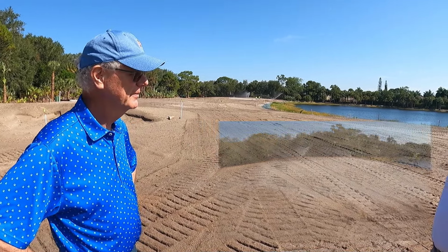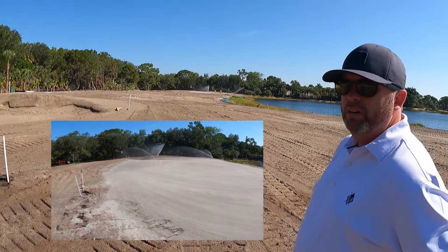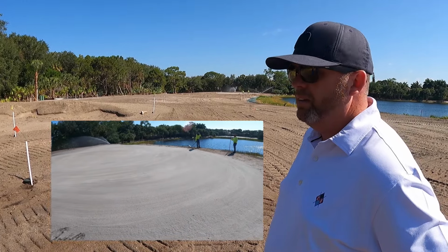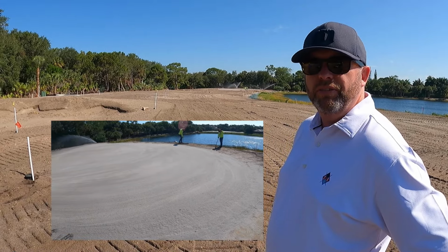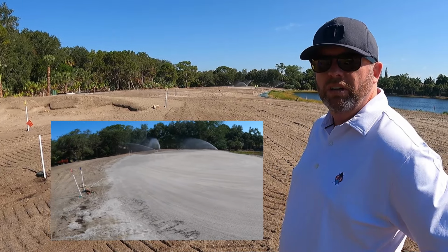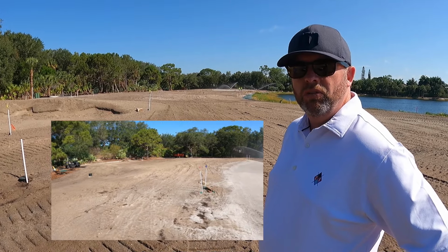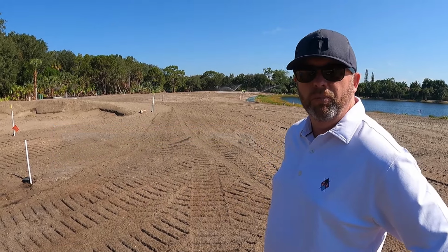Sean, you want to talk a little bit about the strategy and the putting surface itself? The green complex is very similar to what was there before, with the strong high on the left-hand side that kind of feeds everything back to the right. But what you'll notice is that we've taken out the bunker on the far left-hand side, and that's going to become an extended collar, all low cut, so that you have the ability to hit a variety of shots back on this green instead of that really difficult bunker shot to a green that ran away, where you're now going to be able to hit a bump and run or a putt or a chip or a flop, whatever works best for you.